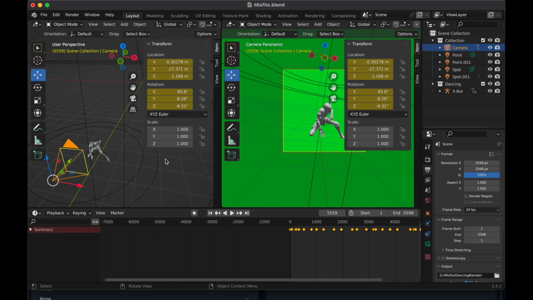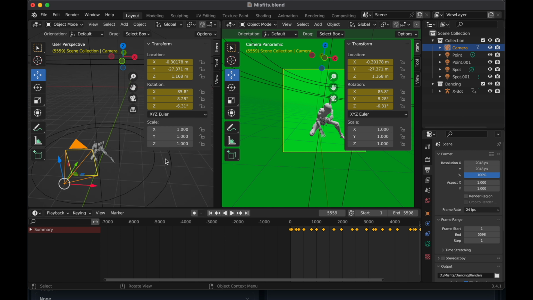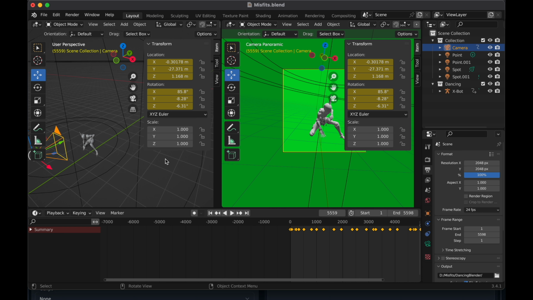So here we are in Blender, where I've already imported some animations from Mixamo. You will notice that we have a green background in our scene. And that's important because we can later remove this green screen and make it transparent in our video editing software. And our dancing model will seamlessly integrate into the audio-reactive part of the video, which we created before.